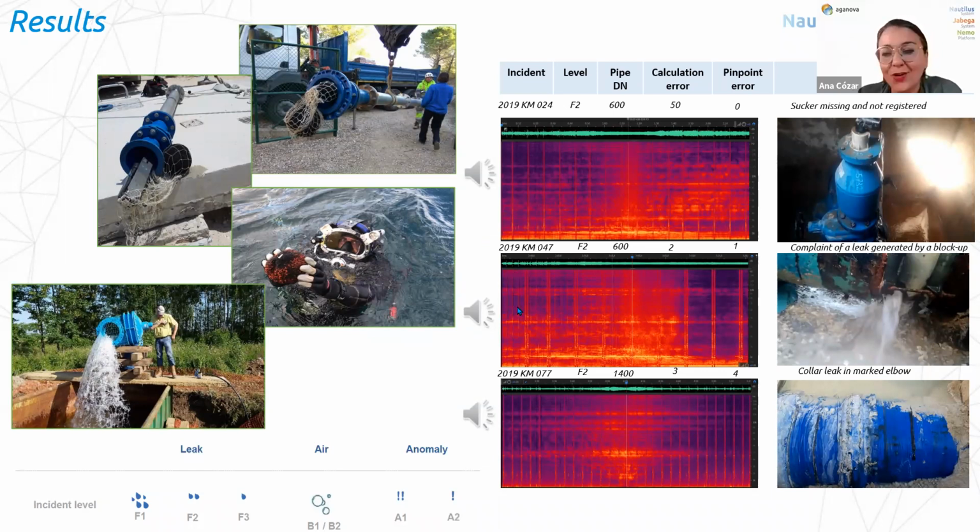And I think maybe all of you are very familiar with the sound of a leak, but let me just share here what we detect when we detect a leak. I'm sharing the sound. This first sound, you have heard a beep, beep there. This beep is a sound emitted by the sphere. This sound helps us to detect the path of the sphere at determined points.